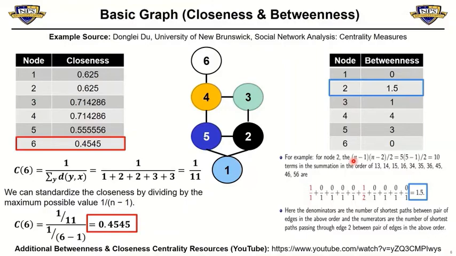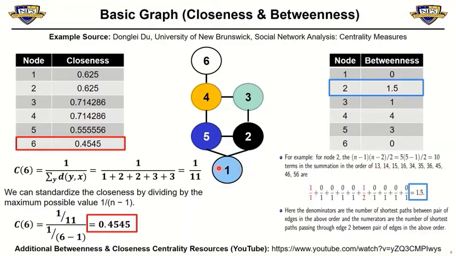For betweenness, we're going to start at node 2. We can count the number of pairs of vertices not including V by applying n minus 1 times n minus 2 divided by 2. In our case, that equals 5 times 4 divided by 2, which is 10. Now we're going to enumerate those pairs of vertices: 1, 3; 1, 4; 1, 5; 1, 6; 3, 4; 3, 5; 3, 6; 4, 5; 4, 6; and 5, 6. So we'll start looking at 1, 3. The shortest path to go from 1 to 3 is through 2. There's only one path, and that includes 2. So that number is 1 divided by 1.